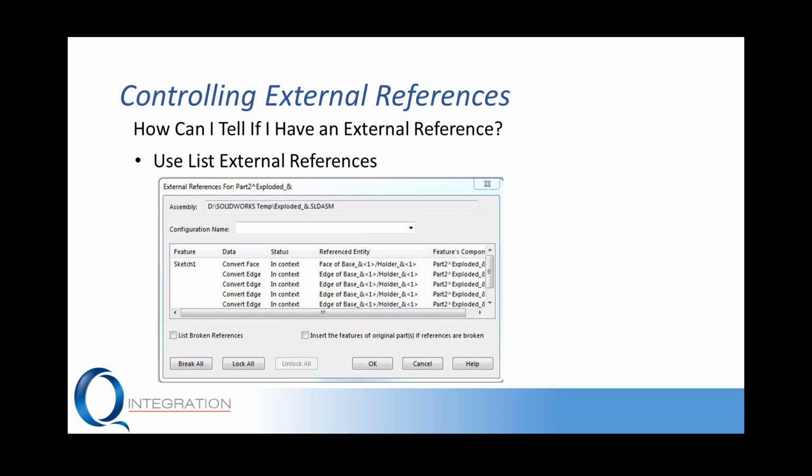In this case, we converted some entities from an existing component in the assembly. And it also tells us the status and gives us some information as far as the reference entity as well as the component. From here, we can also choose to break the external references or lock the external references.